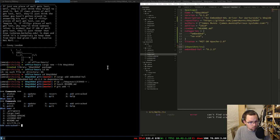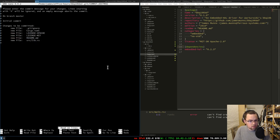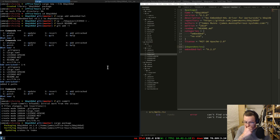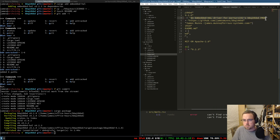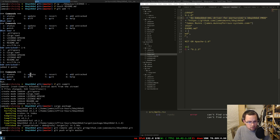Adding Cargo.toml, readme, licenses. Commit initial work from the stream. Cargo package. Cool, so that will build. Let me go to github.com. Let's make a new repo for this, BBQ10 KBD. Create repository. Git remote add origin this. Git push origin master.